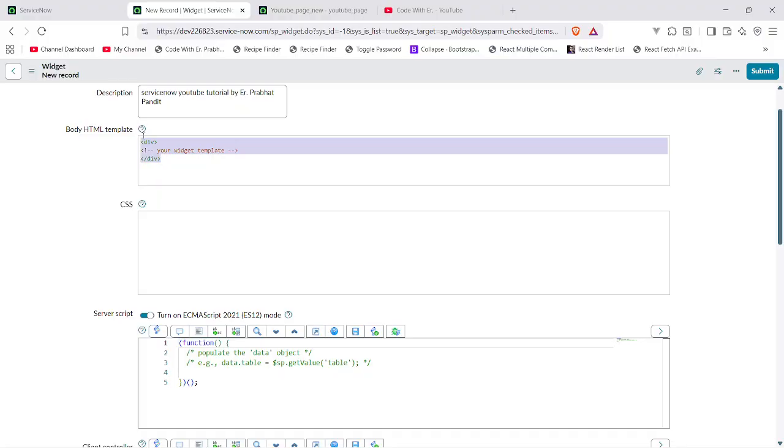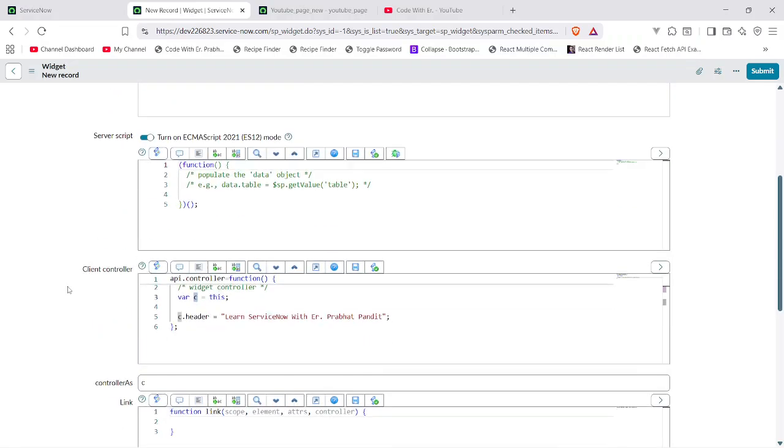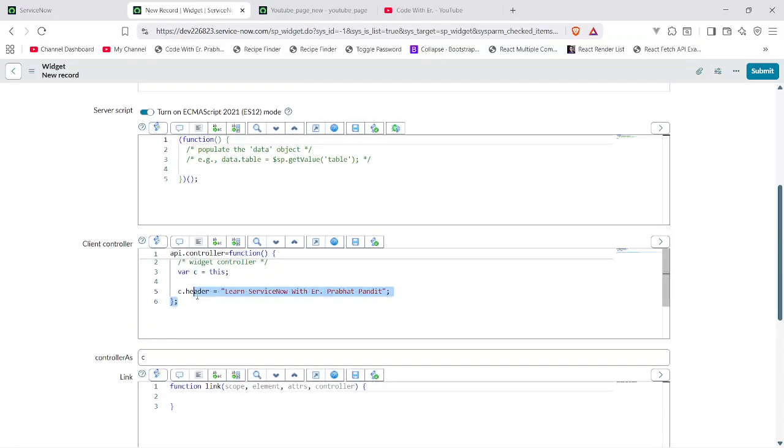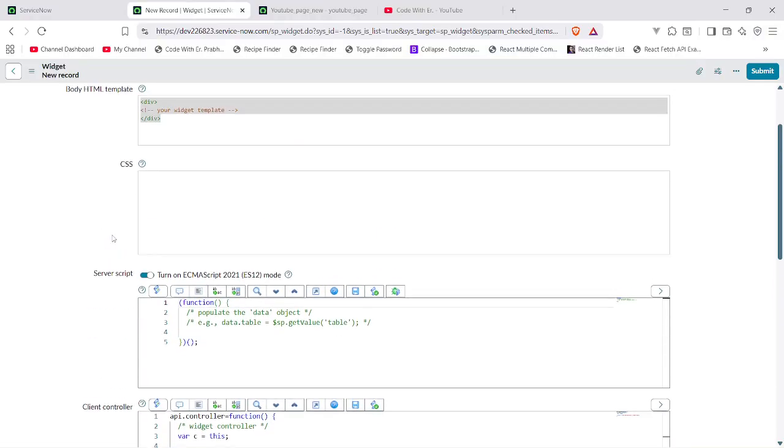I have created one variable called header and assigned it a string, "Learn ServiceNow with Prabhat Pandit". Let me copy this variable and use it in our view part, our HTML part.